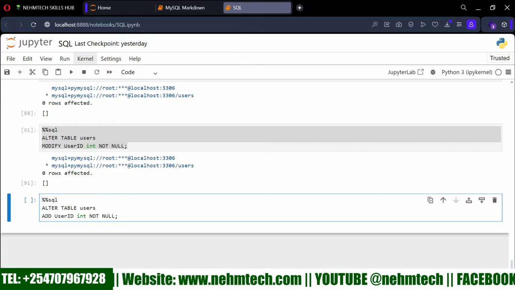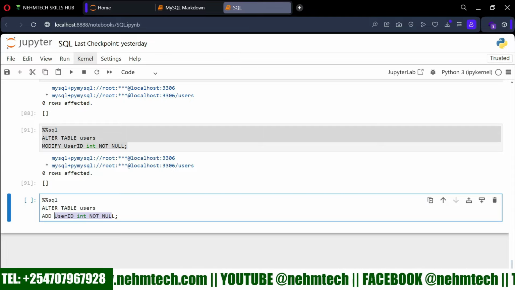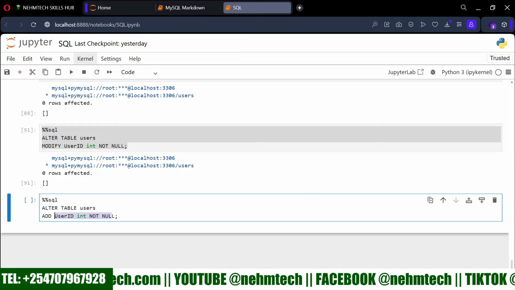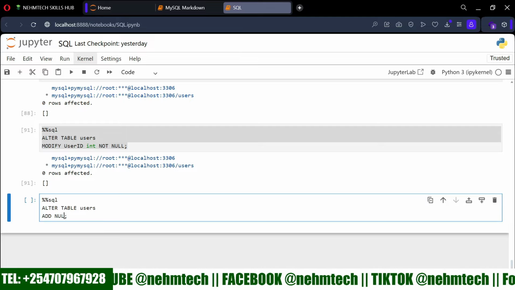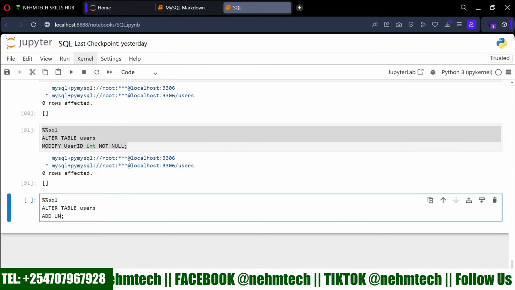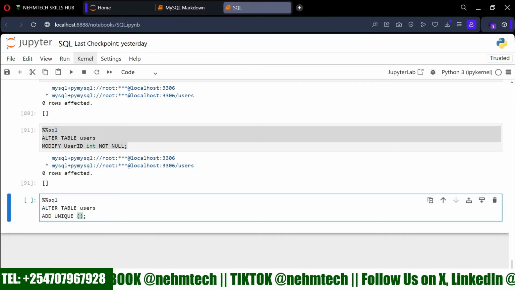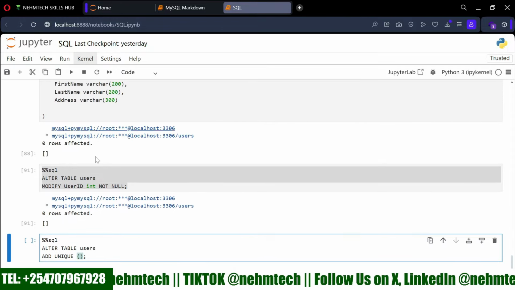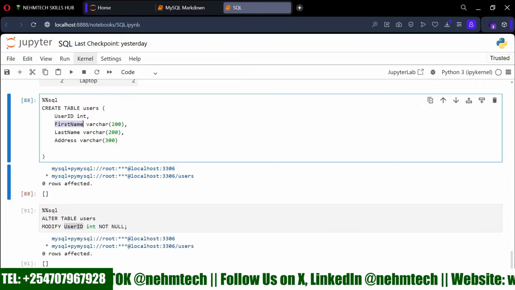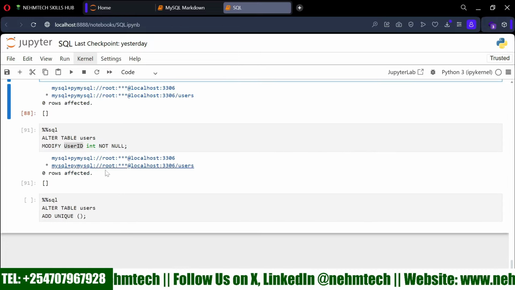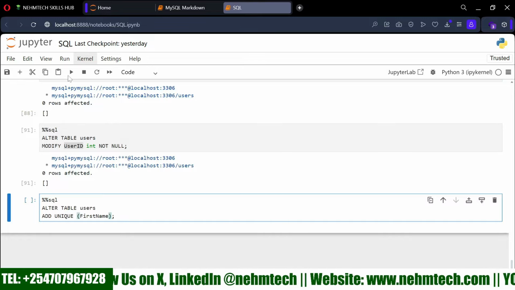On this one I'll say add constraint unique, then I'll specify the column that I want to add the constraint to. In this case, I want to add that unique constraint on the first name.